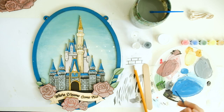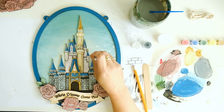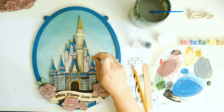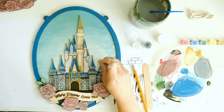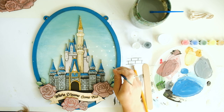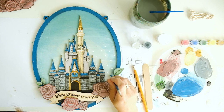And the key with polka dots is to do one line all in a row and figure out your spacing, and then alternate your next row just like what we did with the bricks. I think this is just going to add a really cute little personality to it. This would look really nice in a Disney room or a little girl's room, or we have a Disney-themed spare bedroom, so I think this is going to go quite cute in there.